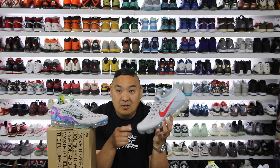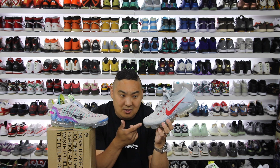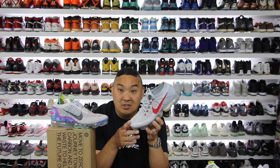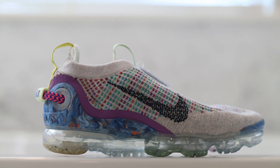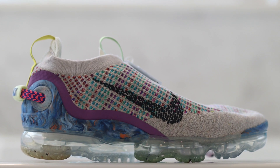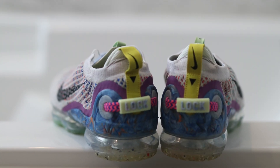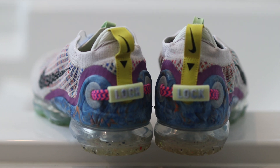You're paying a premium price — these are $220 now. The original Flyknit VaporMax released in 2017 for $190, so three years later we're looking at $30 more for a primarily recycled shoe where at least 50% is recycled. It's a little bit crazy that the cost is more for a recycled product versus a new one, but I guess that's the cost of actually reducing and reusing. It's not really a cost savings for us, however you can feel better about buying something that was recycled, which I think is pretty cool.